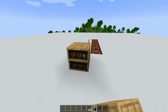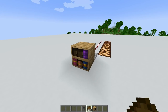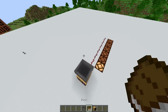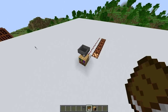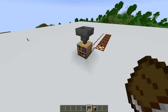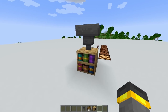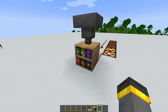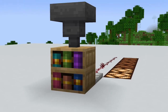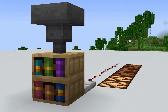One thing to note about this hopper interaction thing, though, when the chiseled bookshelf is full. If I go ahead and fill this up from the bottom manually, so I end up with a signal strength of 1, add a hopper to the top of this thing, and then try and put a book in the hopper and fill it up, because I interacted with this last one, even though you would think the hopper would try and put it in the final slot, we get no change because the bookshelf is full. Then if I go ahead and pull that one out right there, drops it into the second slot, and you get 2. It kind of all behaves exactly as you would expect, but I figured I would throw it in here. Maybe that's useful information to you.